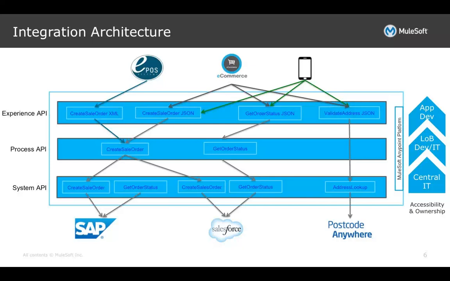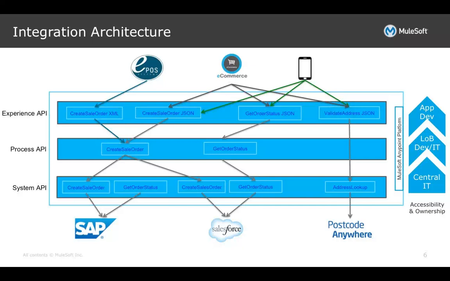So the line of business itself can start working with the e-commerce platform provider or the company or the vendor who is currently working on the e-commerce website and also the mobile apps. So they can engage with them directly. They can build an API, an Experience API, collaborate with the developers or the architects of the e-commerce team or the mobile team, and give them an API that they need to start working on.